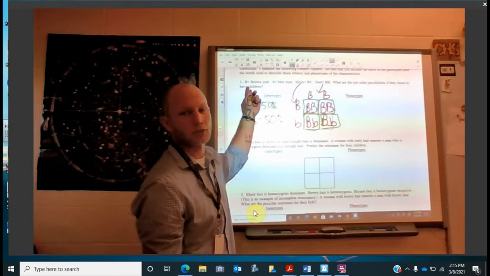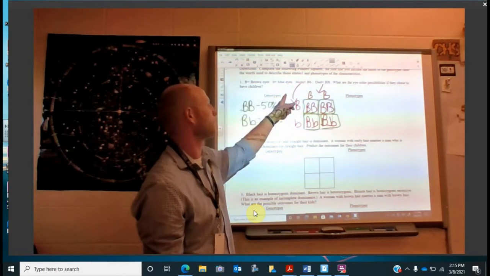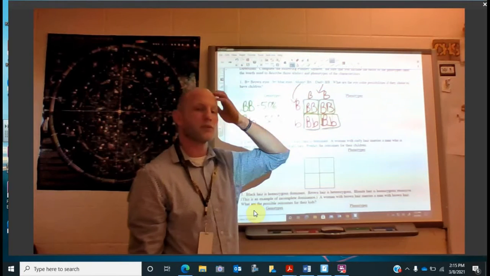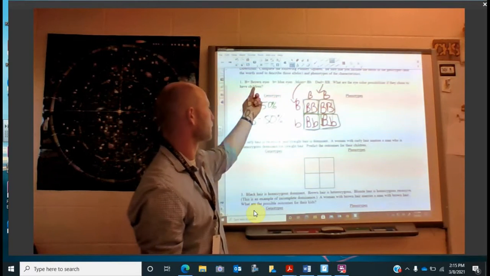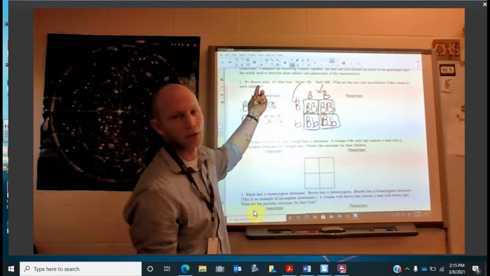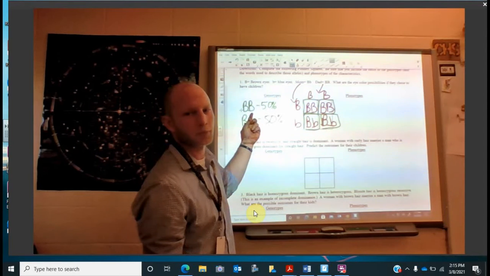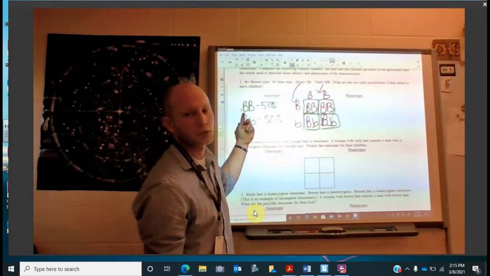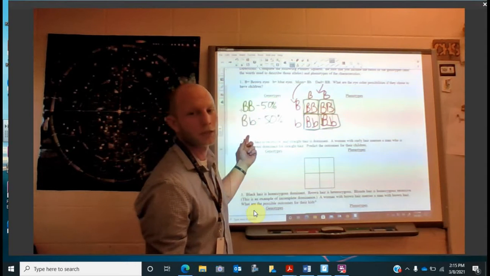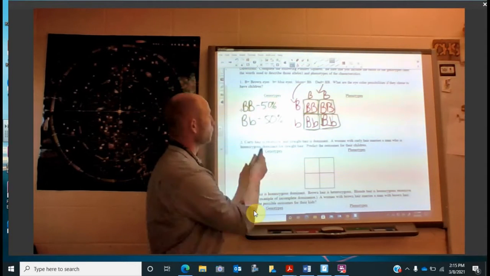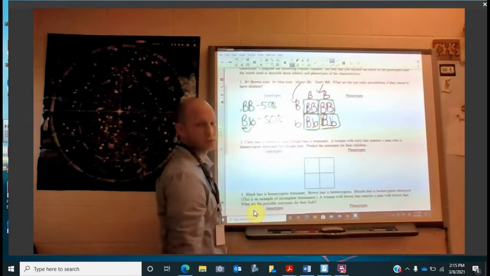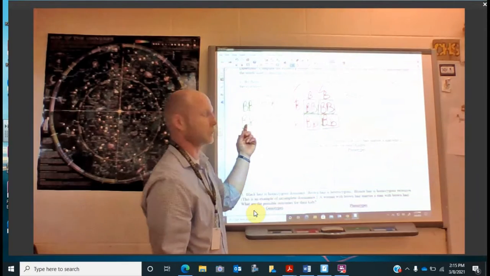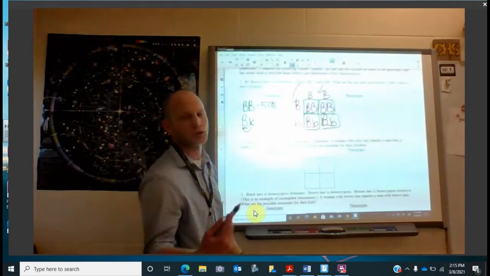We know that uppercase letters symbolize the dominant allele. The lowercase letter represents the recessive allele. So then what's our phenotype? Well, here we have a dominant allele. Our dominant allele is brown. Our phenotype is brown. And so anytime you have a dominant allele, it's going to show that dominant allele. So anybody that has this genotype will have that dominant allele, which is brown eyes. This one has a dominant allele as well, even though it's only one. Right? This one will always mask the recessive allele. And so anybody with this genotype will also show that phenotype.